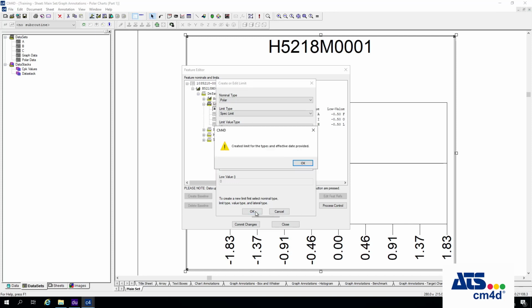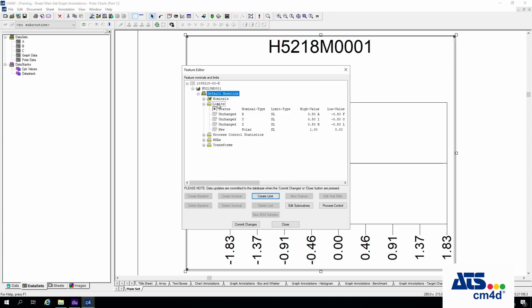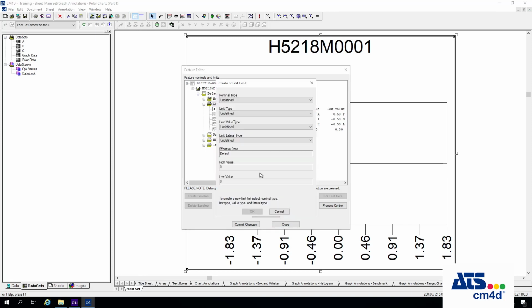Make that one. And I'm going to make a second limit for polar, spec limit 2. Unilateral high, also make that one.